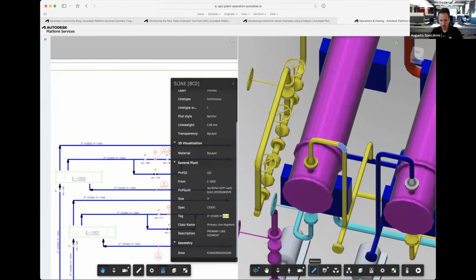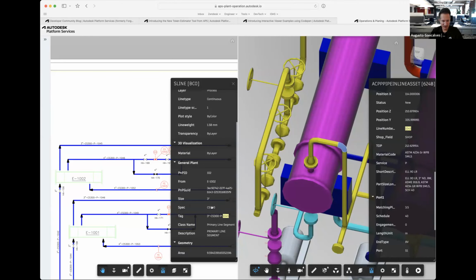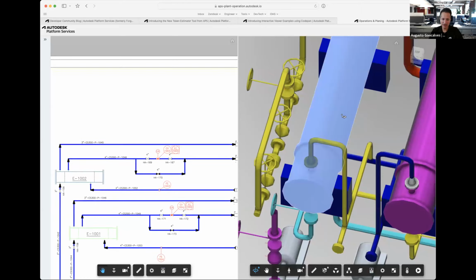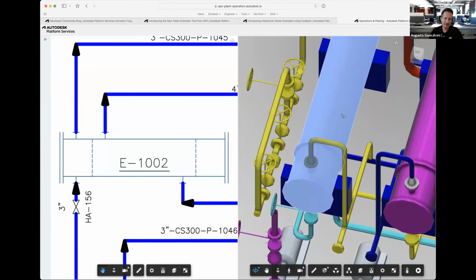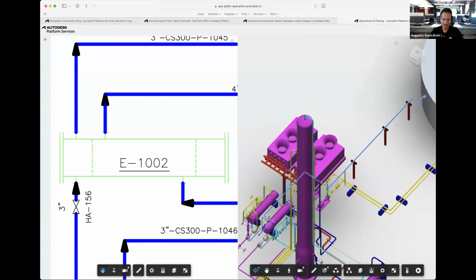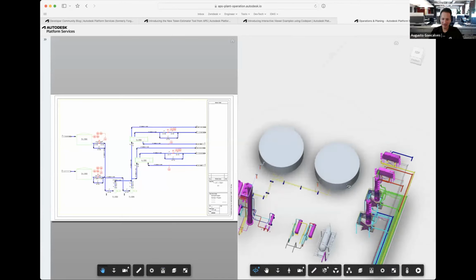So when I click on some element in the 2D, I have to get the DBID, go into the properties, find the tag, then go into the 3D, find an element with the same line number. So in 2D it's tag and in 3D it's line number. You have to match them by a property, not by the DBID. That's why it's important to get the selection and then get the elements. Sometimes you need to map between two things that are not really the same. In this case, you have a 3D representation versus a 2D representation, and you have to map them using some other property like an ID. Just a good example on why this is important.